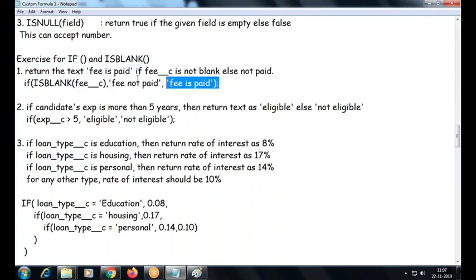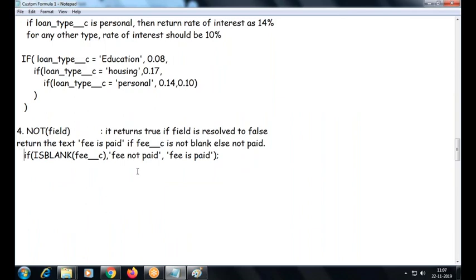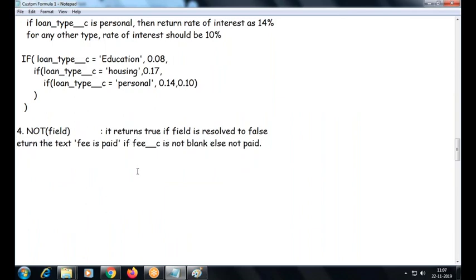I'm going to use it in a different form. My requirement: return text if a fee is given, else not paid. So normally we'll check is blank fee. This I will check whether the field is blank or not, right?